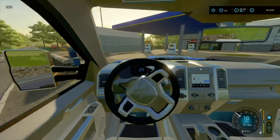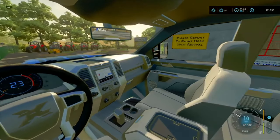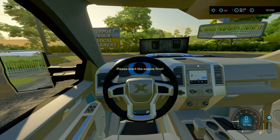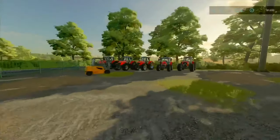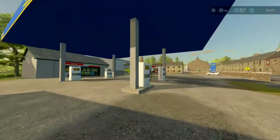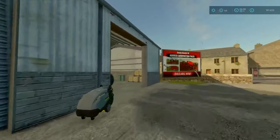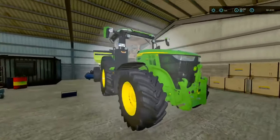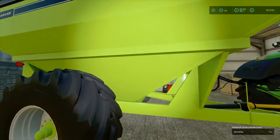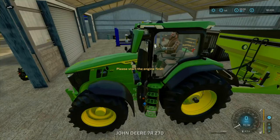So here we are at the shop, and is it here or is it in one of the garage bays? I think it's in one of the bays over here. Anyways, hop out. I think it's, oh yeah, I see it. So let's have a look at what we've bought. There we go. A John Deere 7R270 with a Parker 6500 green cart. So let's hop in there.